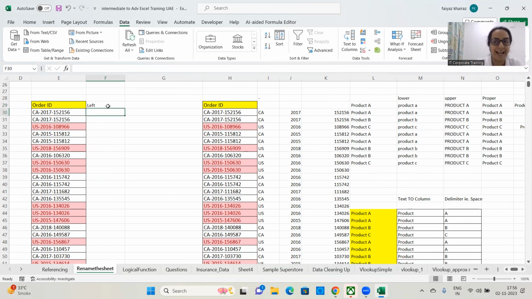The left function, as the name suggests, enables me to remove characters from the left side. Often you're given a code and you may want to remove 2 characters from the left or 4 characters from the left. Or for example, in this scenario, I may only want the CAUS to be in a single column. Then I can use the left function. Always start the function just next to the reference cell. Begin with is equal to left, open bracket.